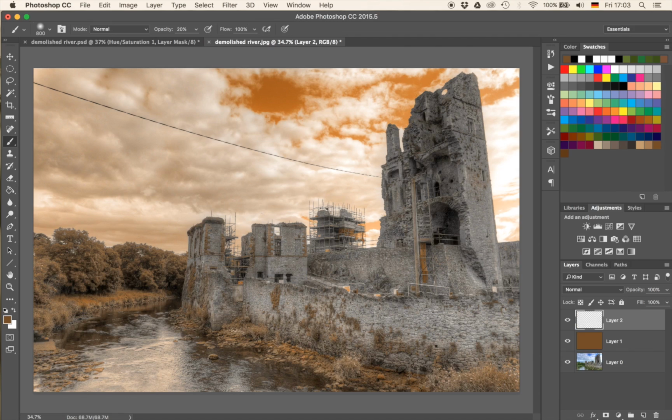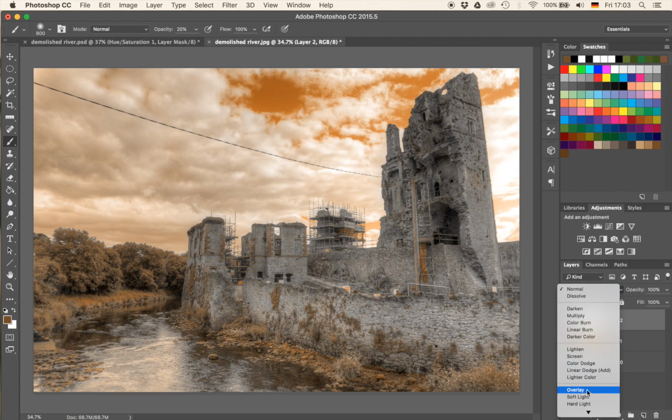Get the brush. And with an opacity of, let's say, maybe 20% is not bad at all. You can just hit the numbers on your keyboard, 2 for 20, 3 for 30, 4 for 40. And if you press them very fast in a row, then you have 4, 5, which makes 45. So let's hit 2 to get 20% opacity. Change the blending mode of this layer down to overlay.